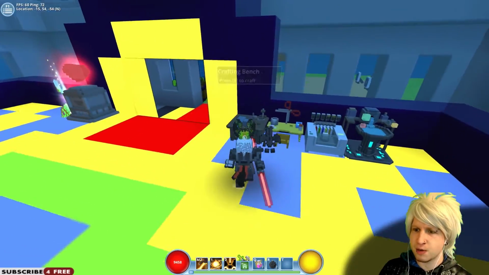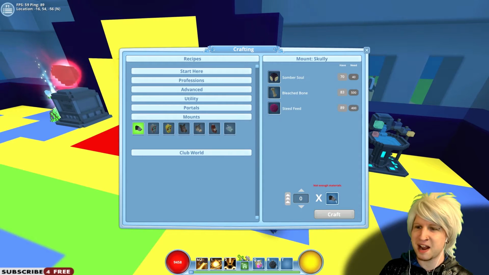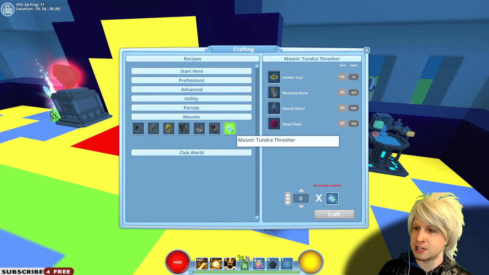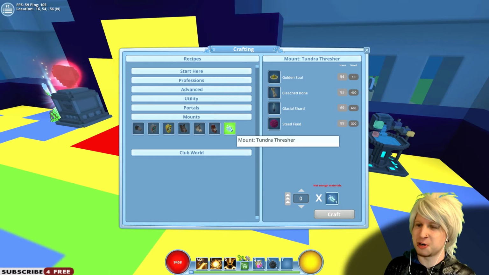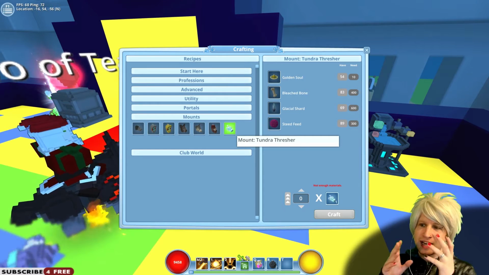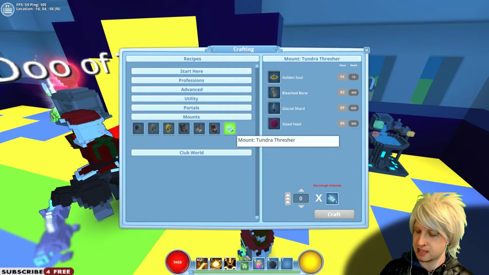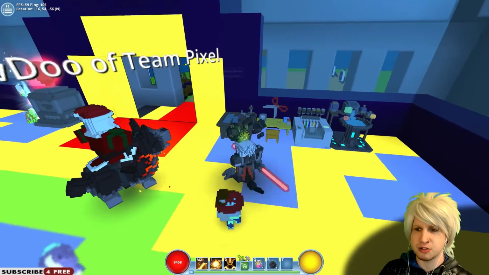Also, part of this update was, too bad I made the undead horse. It is too bad I made Scully, because they have the Tundra Thrasher or Tundra Crasher, and look at him. Every single mount takes bones. I don't know why, but he takes a crap ton of bones, 400, and glacial shards. So it's going to be like a million zillion years until we end up getting this mount. But they finally found a use for the gold souls, at least, because until then they didn't really have a point.